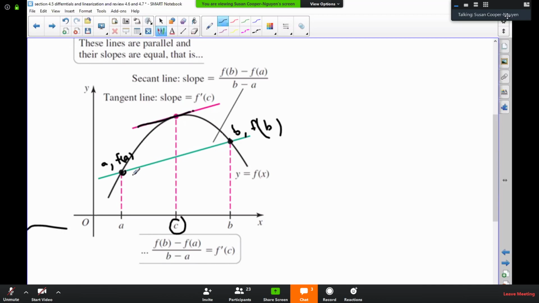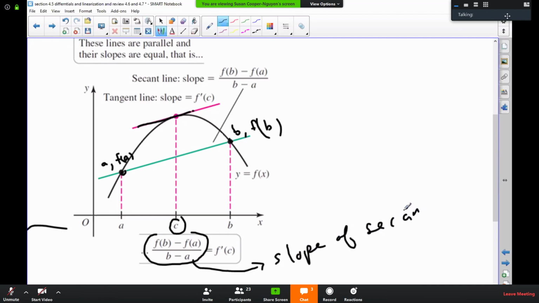So geometrically speaking, when you do this calculation here, what calculation is that? Well, from the beginning of the semester, that was the calculation for the slope of the secant. Change in y over change in x. So then it makes sense what it's saying mathematically. The slope of this blue line is the secant line, and the slope of this purple line is the tangent line. Their slopes must be the same because they're parallel. So when you say f prime of c, you're saying the derivative evaluated at c, that's the slope of the tangent line.